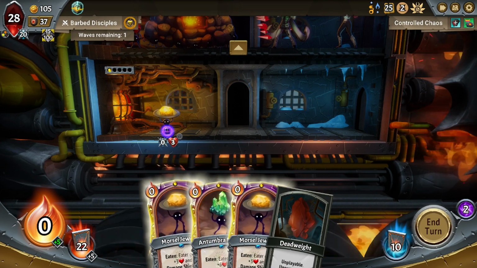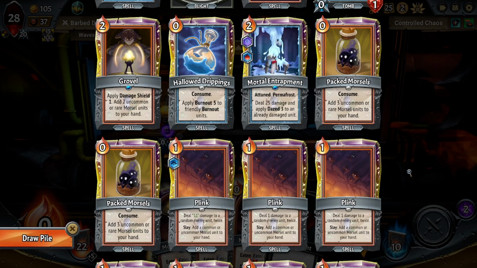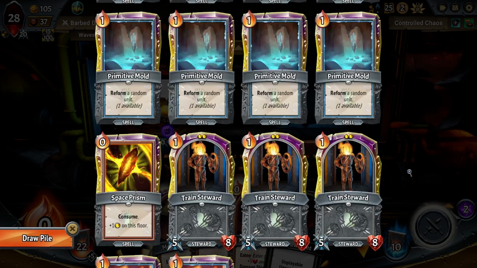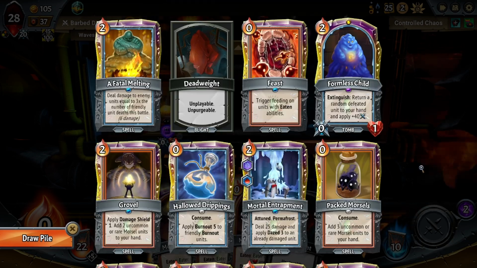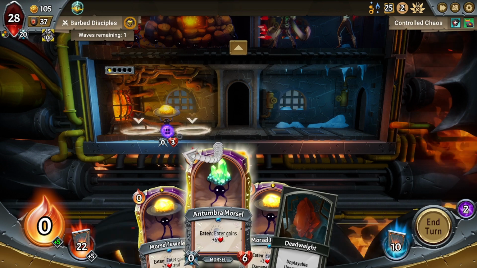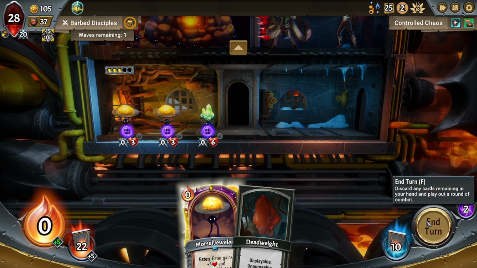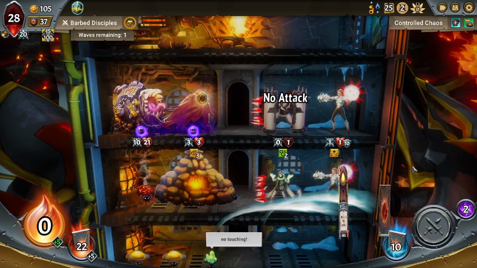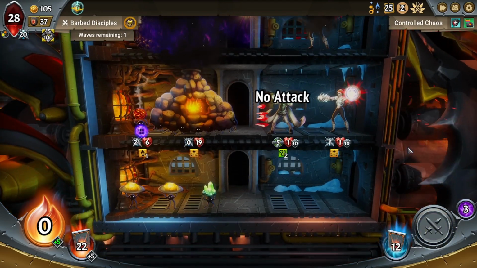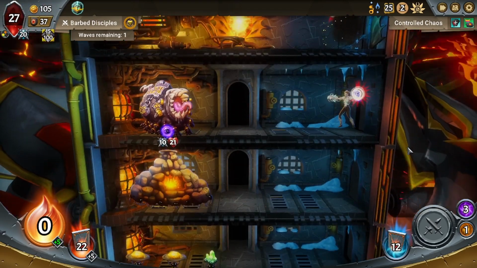For the rest of these, we'll put them at the bottom. The only thing that we have in here to play is really Trained Stewards. The Formless Child is worse than a Trained Steward to play, so we want to keep space for a Trained Steward at the bottom. I guess that means this. We really need more space. Having more space is very important for this deck. We take the 1 damage, very sad about that.